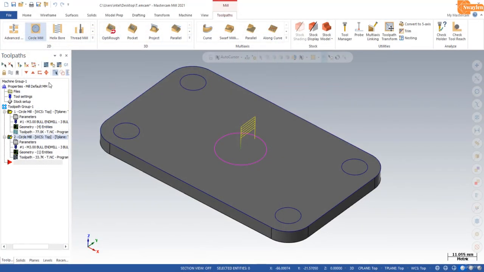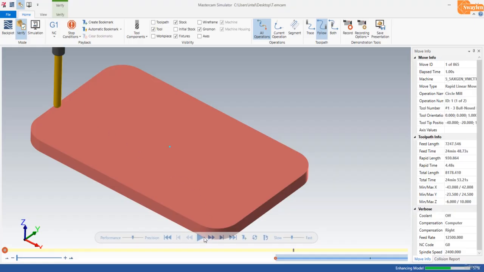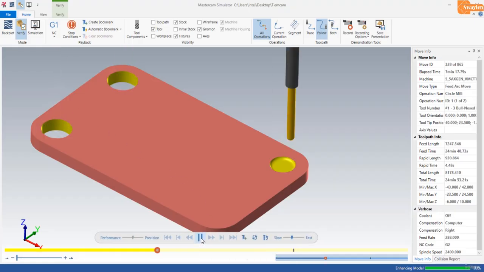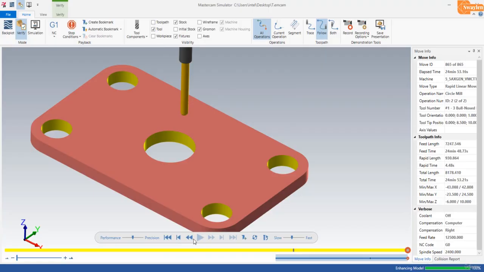OK, and we will select both operations and check in verify selected operation. So you will see, I will just play it. So my object is ready, you will see. So I will close it.